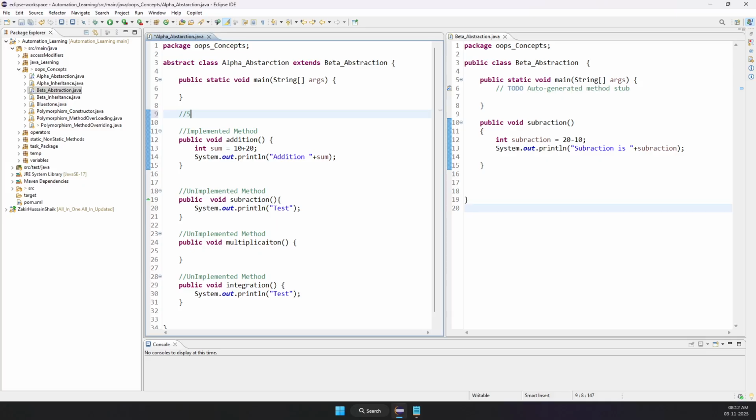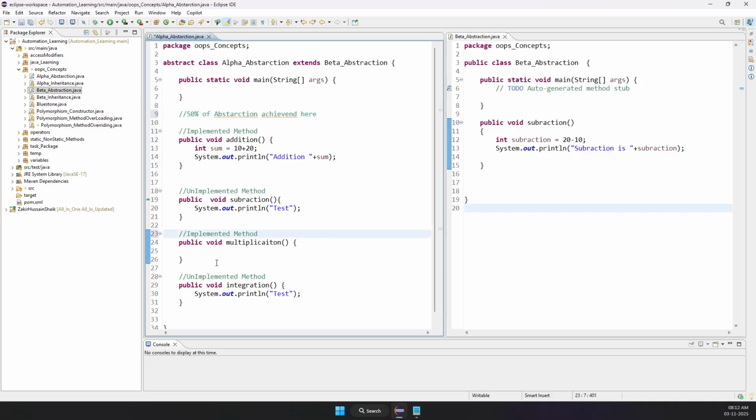Let me update it. Implemented, unimplemented.